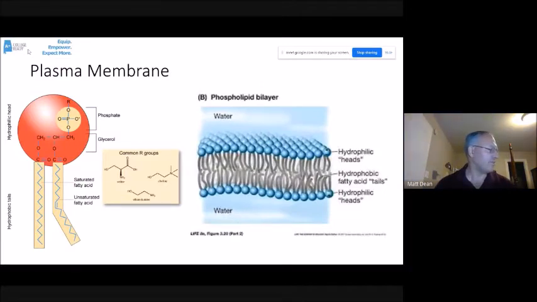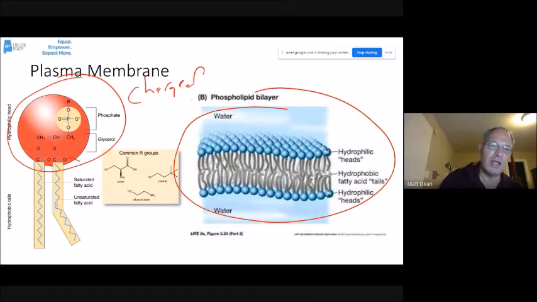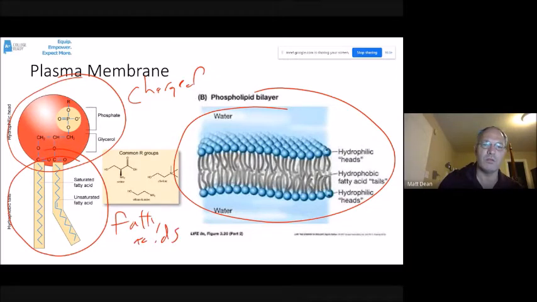Here's a quick diagram of the cell membrane. Remember that the main part of the cell membrane is composed of a phospholipid bilayer. We see that here. Phospholipids, remember, have a polar phosphate head. This side is charged, and two nonpolar fatty acid tails. And they're non-charged, non-polar. So when these substances are put in water, they form these bilayers where the fatty acid tails can point toward each other and away from water, and the heads can point toward water, which is located outside the cell, but also inside the cell.